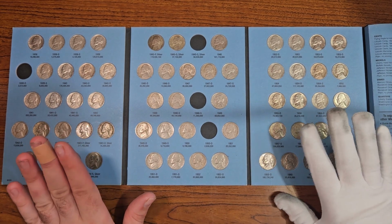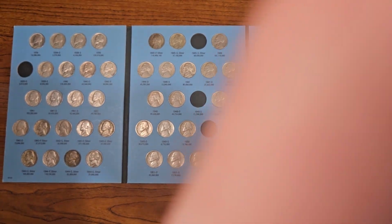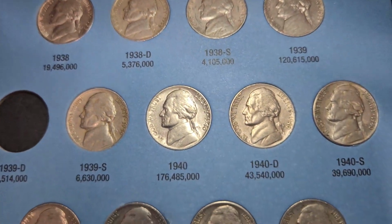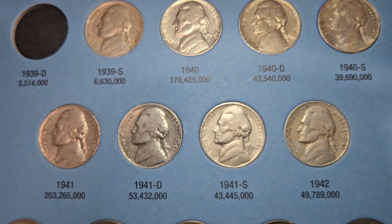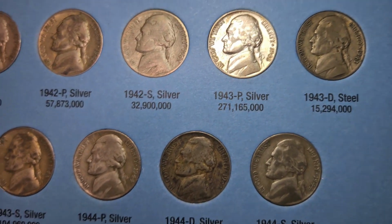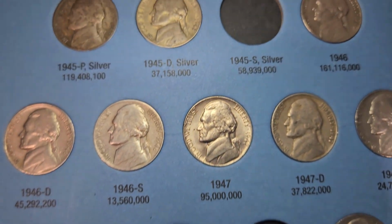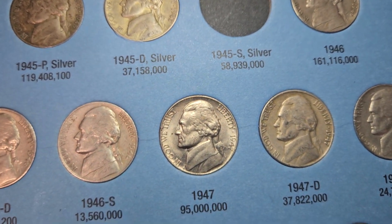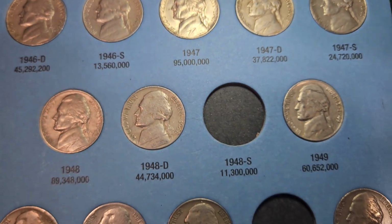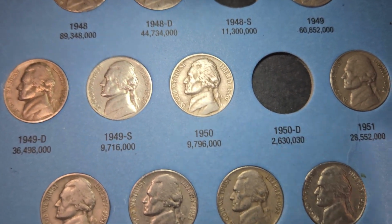That's alright. We do have a lot of nickels that stand out here in this collection book. I'll bring the camera down, show you guys what I have here. Alright, I'll show you guys all the nickels here that I found after going through 79 nickel boxes. Some of these have a lot of details. 1947 here, for example, is a beauty. Some of them I still have yet to find a decent one for.